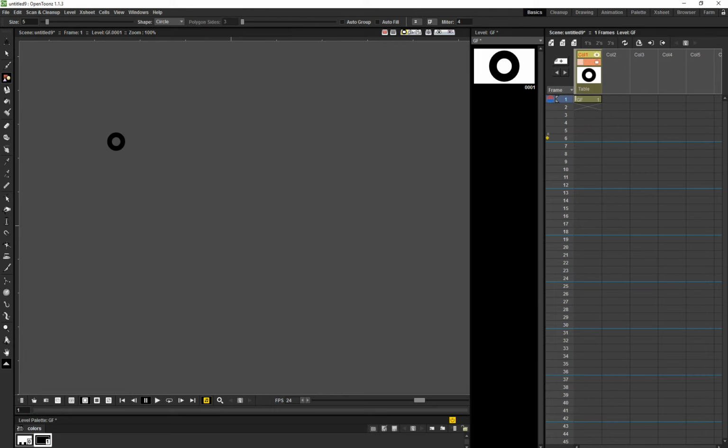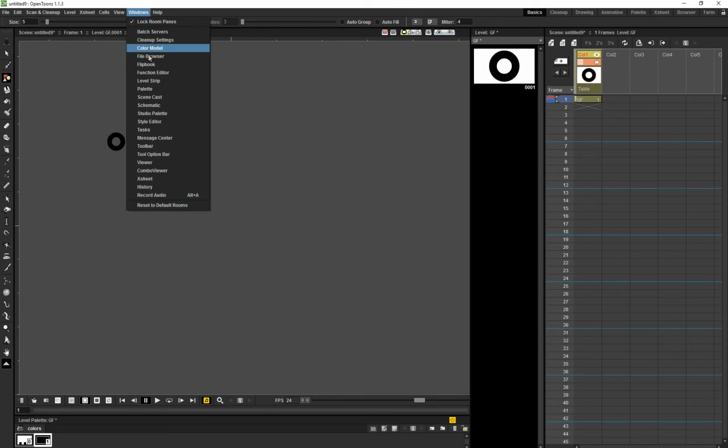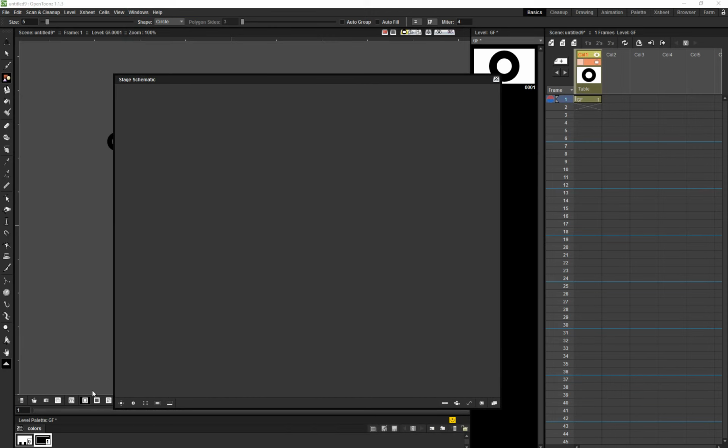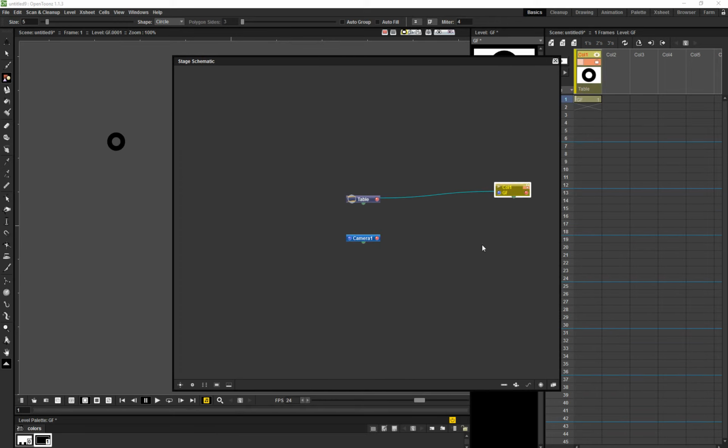Okay, so what we're gonna do is we're gonna use the schematic again, and you can see there's nothing. Why? Okay. So we're gonna create this thing, motion path. If we create a motion path and select that motion path, now actually what we have to do is select the parent thing first, like we are gonna select the table and create a motion path, and then we are gonna connect the motion path with this thing.